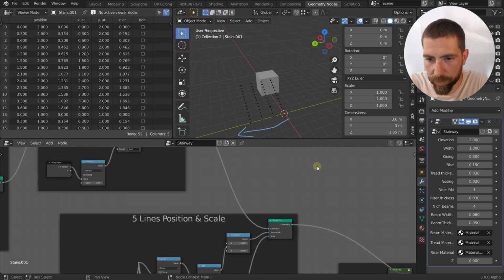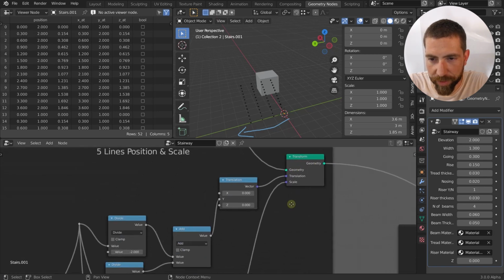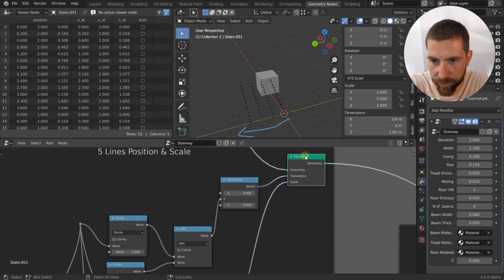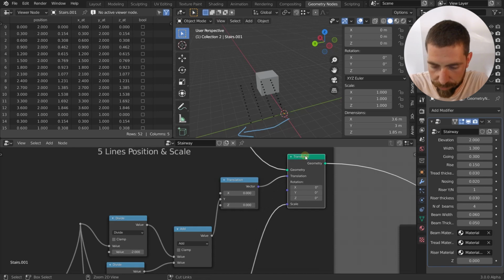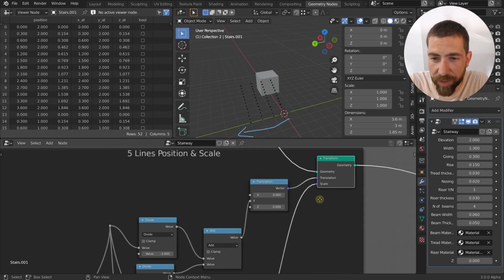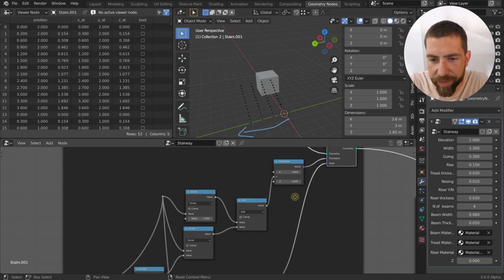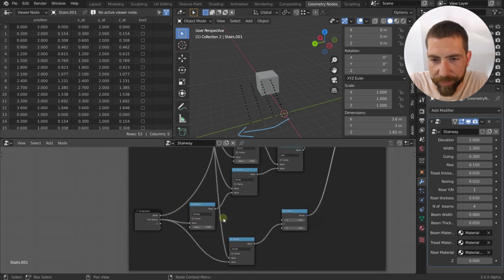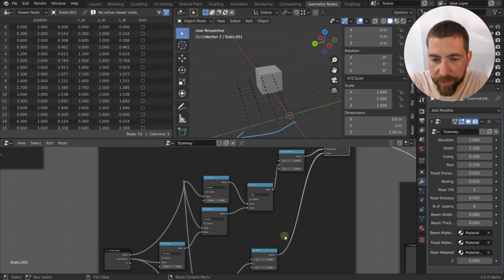So let's delete this one. And also it's hidden, as you can see, the rotation value, because we don't need it. And the translation, and now these are all math nodes to place these correctly.